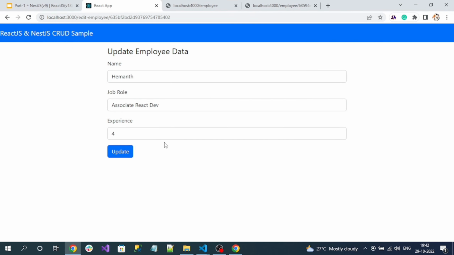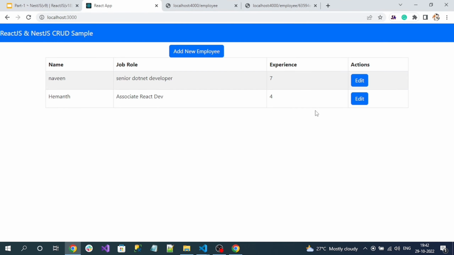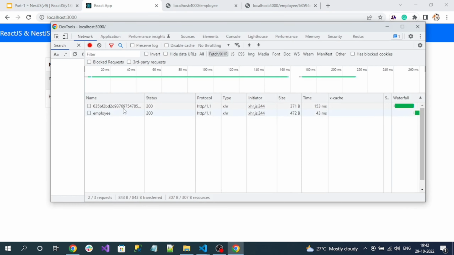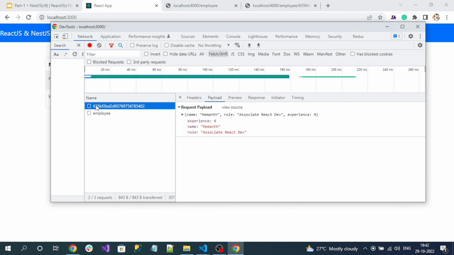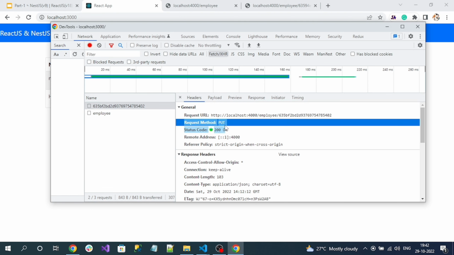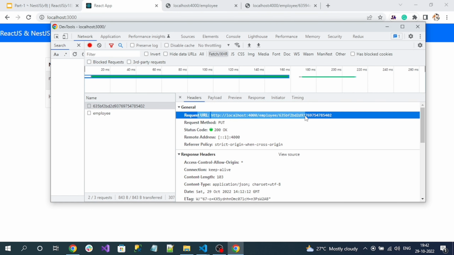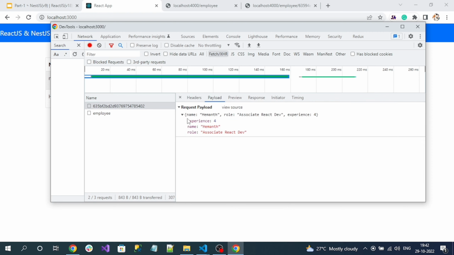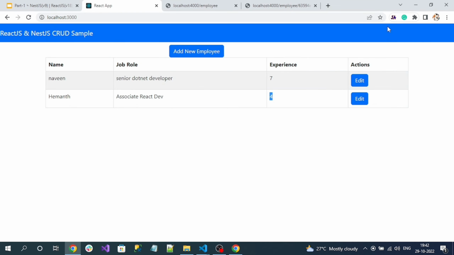Click on the update button and here, see, data is successfully updated. And if you check the network call, see this one. The PUT request and the URL that contains the ID value, and here you can see the payload we want to update into MongoDB. So from this we can understand the update operation is also successful.